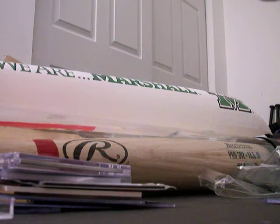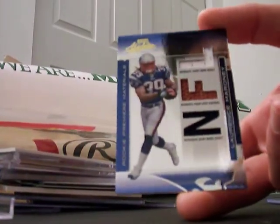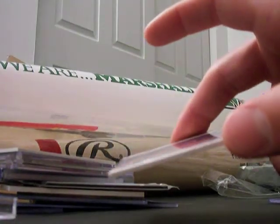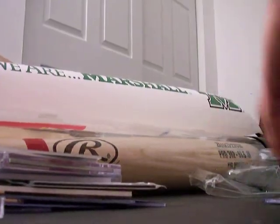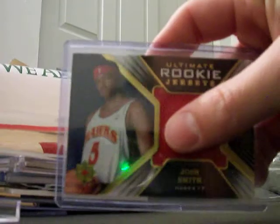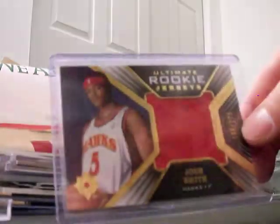Let's see what the other card is in here. Oh yeah — Lawrence Maroney, the Rookie Premier materials. Very cool. It's number 2849 in the back, 389 and 849. Let's see what else we have here — we just have a ton of stuff. Josh Smith, Ultimate Rookie jerseys, a really, really big patch. It's bigger than my thumb, and I don't have some weird miniature thumb, so it's a pretty big patch. 108 of 275, Ultimate Rookie jerseys. And then I got the same thing of Ben Gordon of the Bulls.